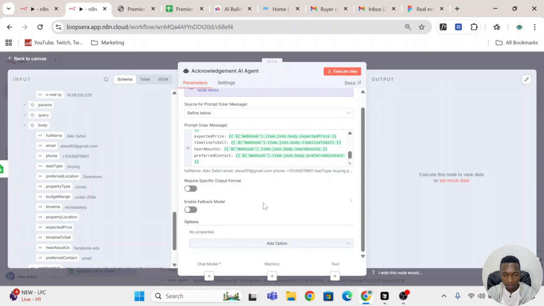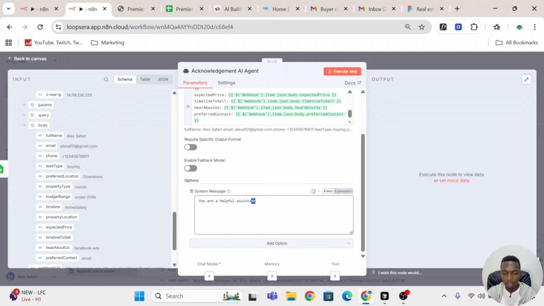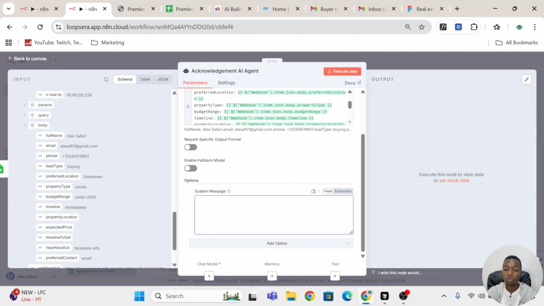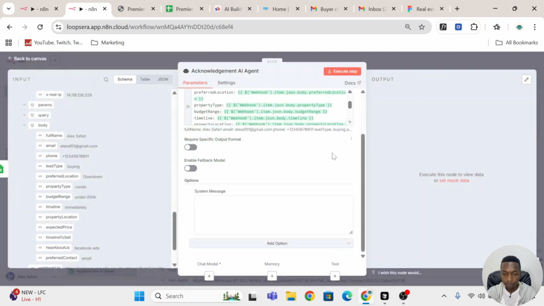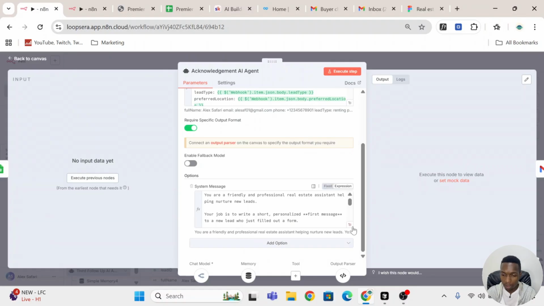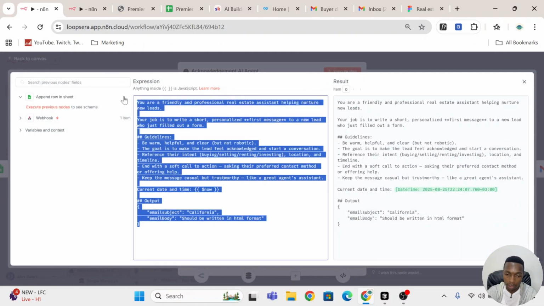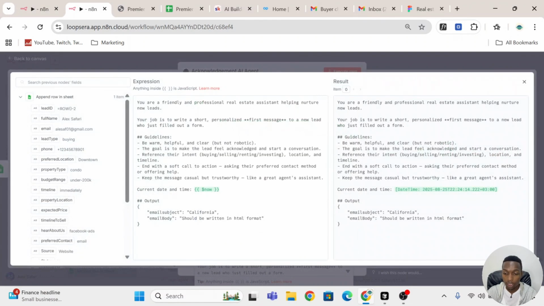And so next we'll need to add a system prompt. So we'll need to add option, system message, and let's delete this. Now we want to tell this AI agent what it's supposed to do with this information that we've fed it. So it needs to know what it's supposed to do with this info, and so that's what we are prompting it to do. So I'll just take you through the prompt that I had earlier come up with. Let me paste it here. So this right here was the prompt that I had come up with.